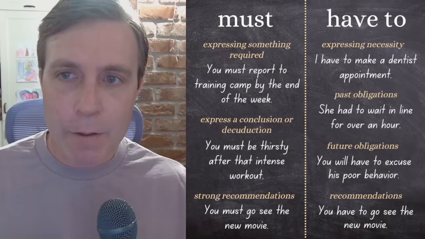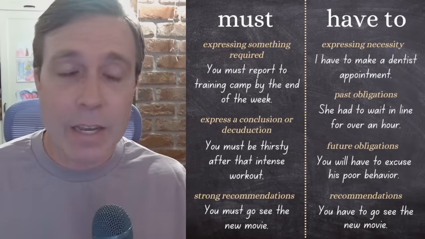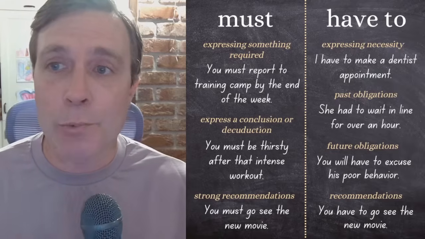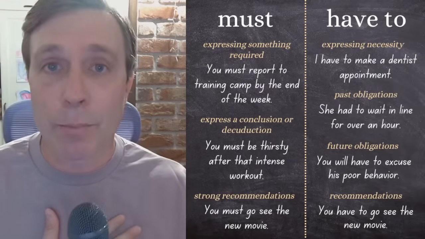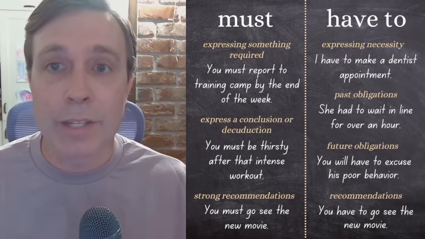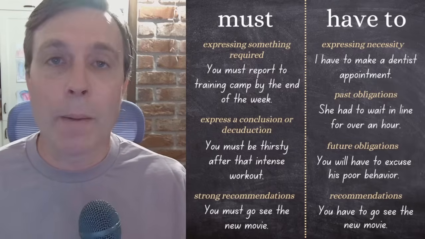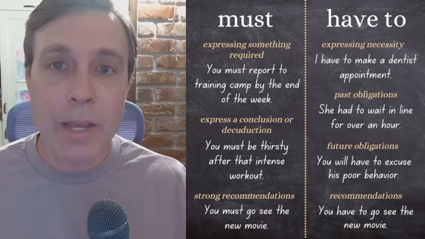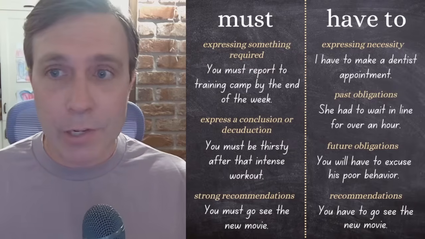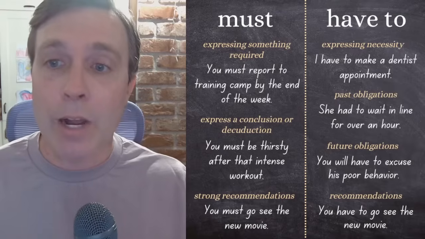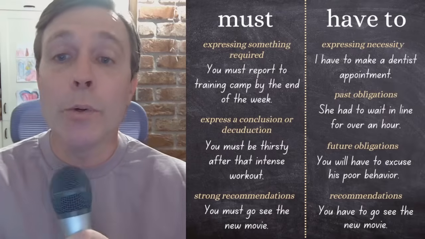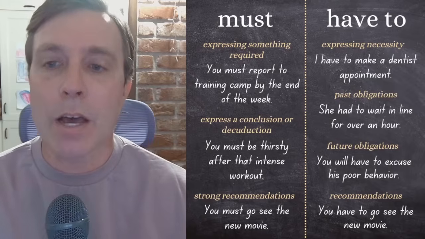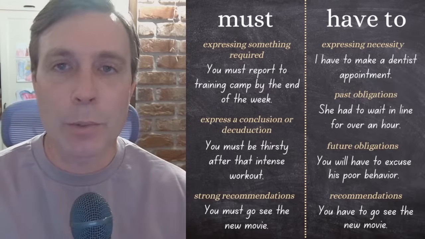Now, have to, if you want to express necessity, something that you have to do throughout the day. It's very common in casual conversation. I have to make a dentist appointment. That is something I have to do. It's just a necessity. Or a past obligation. She had to wait in line for over an hour. If I'm talking about a future obligation, I'll still use have to in the future. I will have to excuse you, or you will have to excuse his poor behavior. And finally, when making another recommendation, you have to go see the movie.